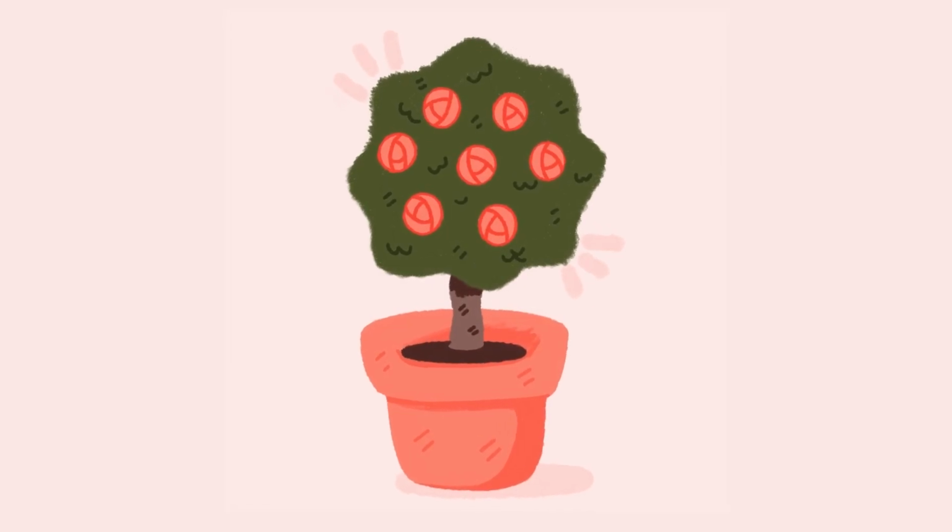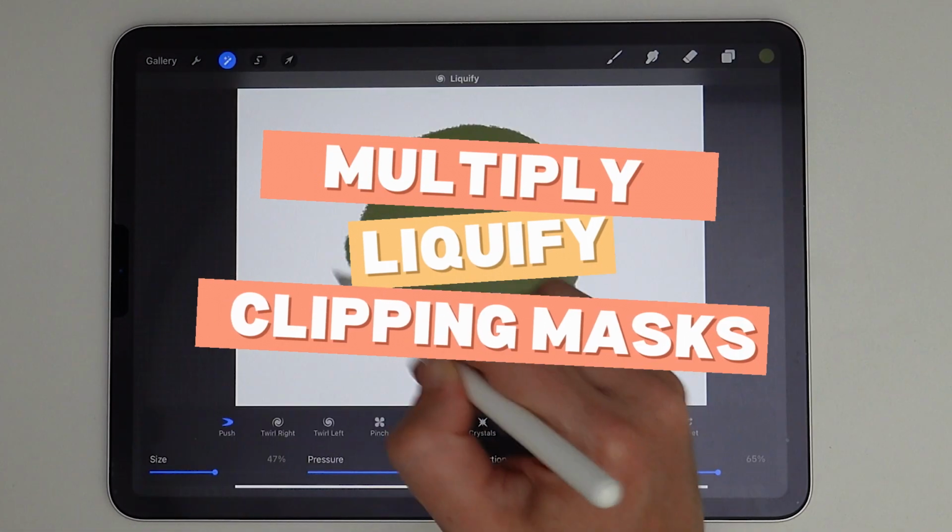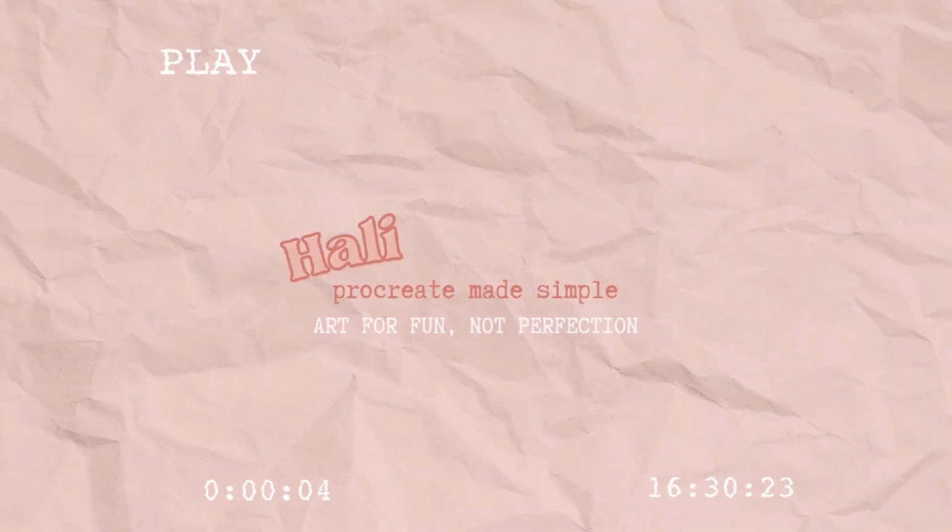Today we are drawing a rose kawaii style, and I'm going to show you how to use multiply, liquify, and clipping mask here in Procreate.